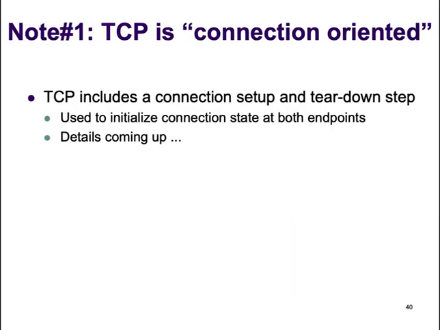So if you're comfortable with this idea that TCP requires maintaining state per connection at the end host, there are two things to note here. One is that you need to initialize that state. When you set up a connection at both ends, you need to allocate some buffer space, pick these initial sequence numbers, and initialize timers and so on. So TCP includes an explicit connection setup and teardown phase, where you initialize that state, and when you're done with your transfer, you delete or garbage collect all of that state. We'll get to the details of that in just a bit.